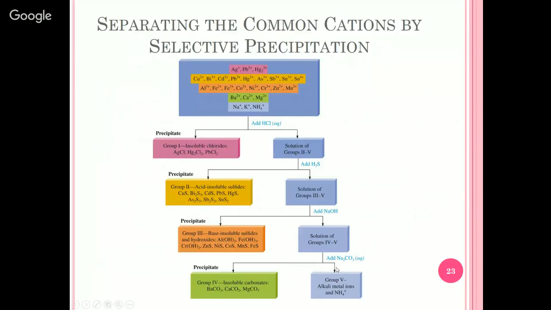So we can precipitate out barium, calcium, and magnesium, and that just leaves your alkali metal ions and ammonium, which are always soluble. So there's not really a way to test the levels of, say, sodium, lithium, potassium, and ammonium in the water, because the only way you can really do that is a flame test. Dry out some water, get a Q-tip, rub it in whatever the salt residue is left over, and burn it. If it burns a specific color, like yellow, that means there's sodium present. If it burns pinkish or purple, it means there's potassium. There are other tests that you can do, but those are not precipitation tests.